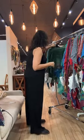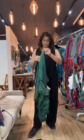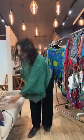Okay, this next one, this is an oh my god piece. This one is a kimono sleeve top. The entire front is embroidered and has, so no, half the front is embroidered and has sparkles, because that doesn't. This does, right here. You can see the sparkles there, and then the back is not embroidered.